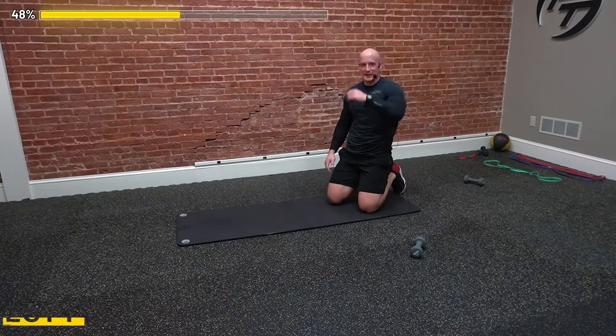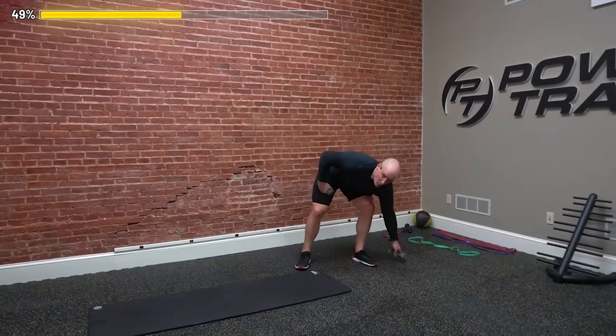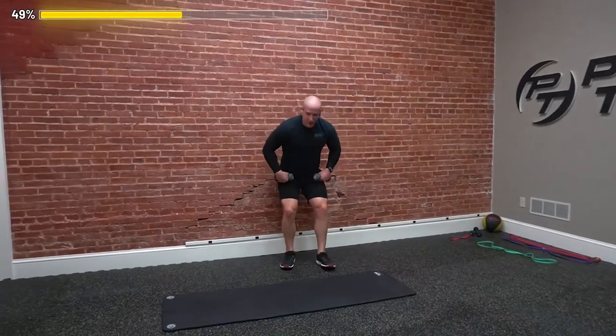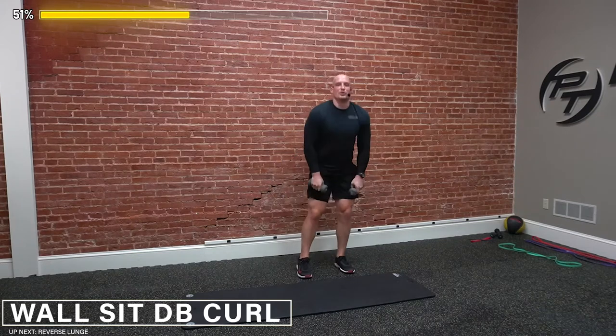I have to clean this mat pretty good — I'm sweating pretty crazy. Up next, again, going to get that upper body pump — little bicep curls with the wall sit. Find a wall. Make sure you don't knock anything off your walls. Sink down low — at least try to get a 90-degree knee bend. Elbows tucked tight. And we got 12 curls. There's one, two — water break's coming up, don't worry. Three, four, five, six — good, stay low, come on. Seven — I'm burning with you. Eight, nine, ten. Last two. Eleven. And that is all she wrote on the first round, guys.